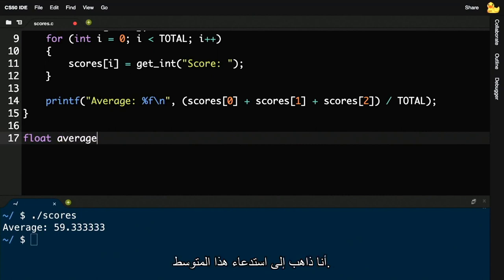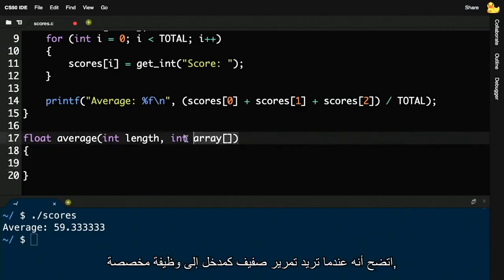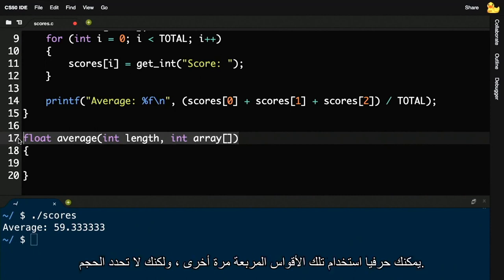I'm going to call this average. And the input to this function is going to be the length of an array and the actual array. And this is the last piece of funky syntax for now. It turns out that when you want to pass an array as input to a custom function, you literally use those square brackets again, but you don't specify the size.